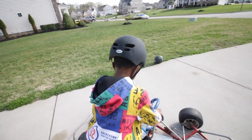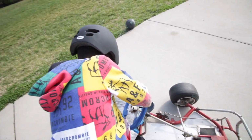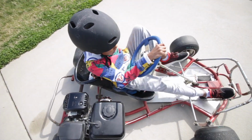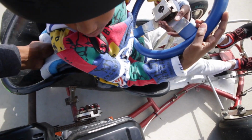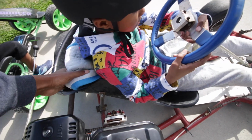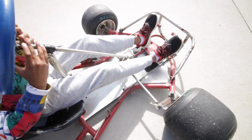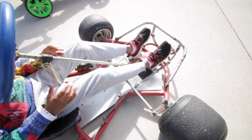He needs a legit helmet, but this will be fine for now. We're gonna push it down. We decided to just go ahead and prop him up in the back, and it actually helps him reach the pedal. So that's perfect.